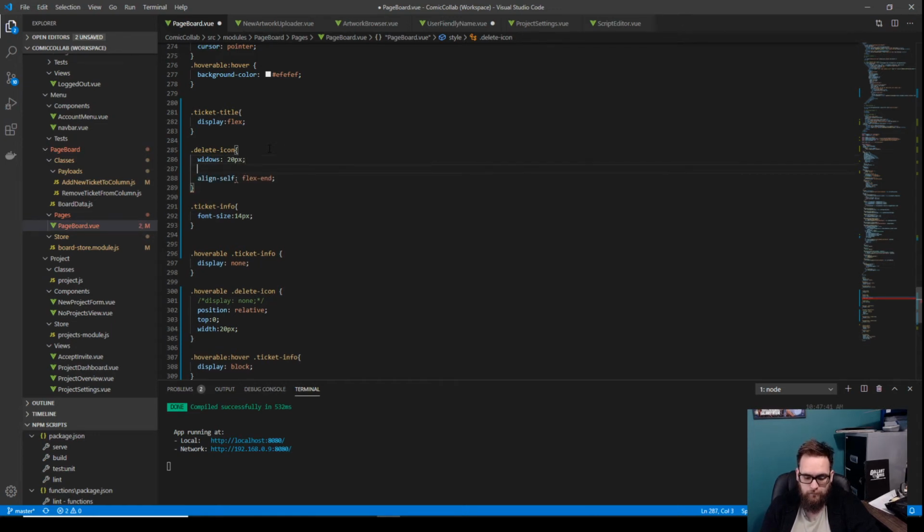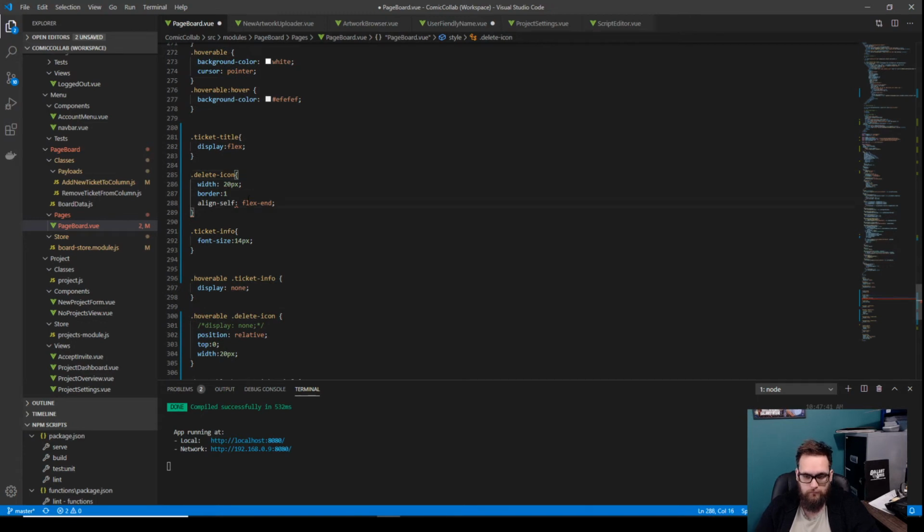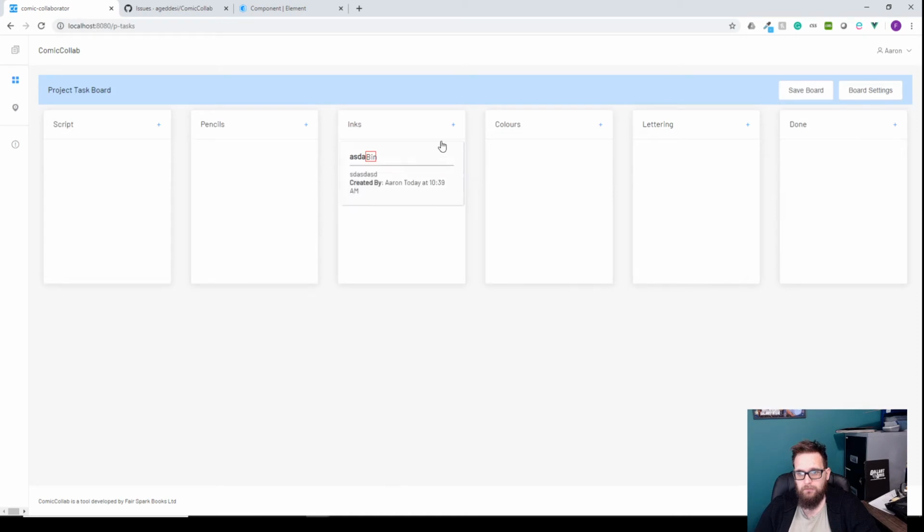Let's give it a border of 1 pixel solid red for now, just so you can see it.